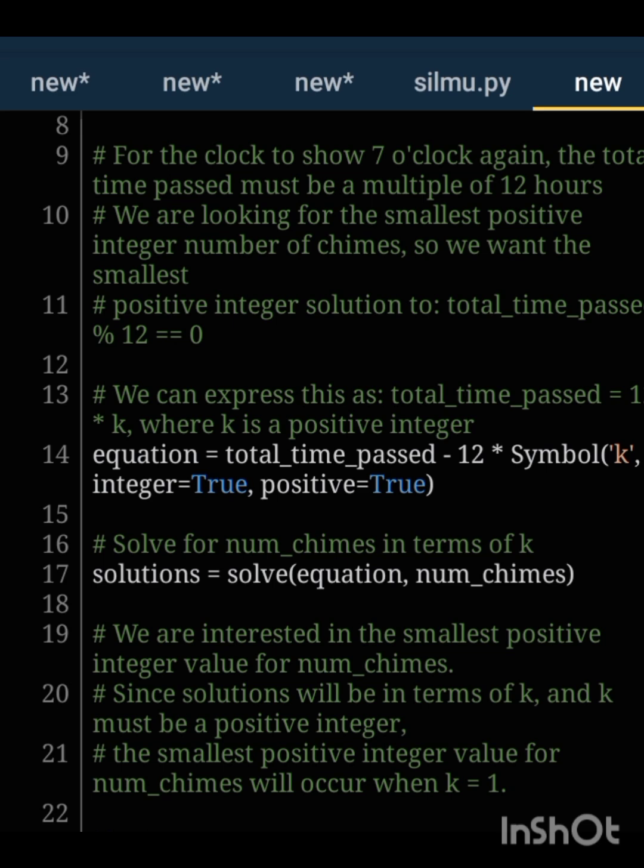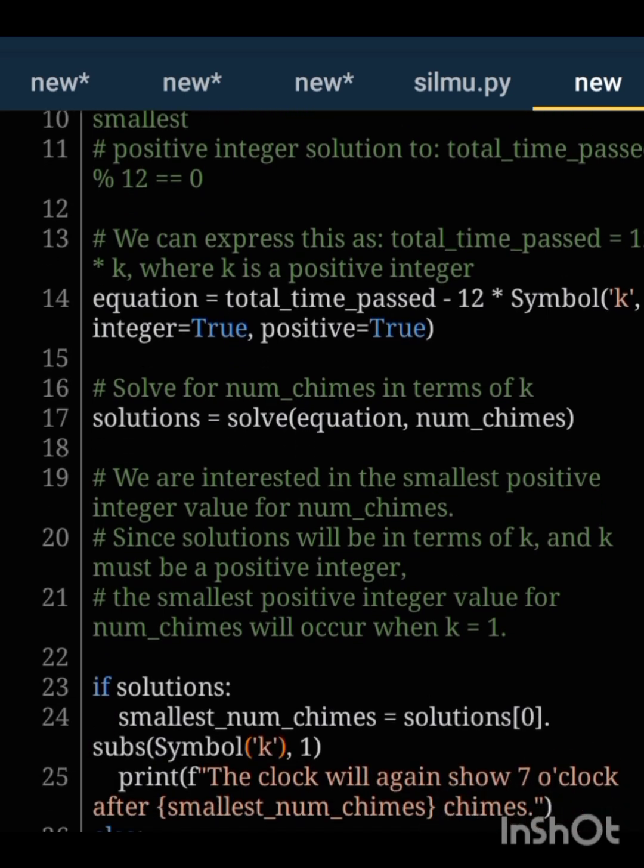num times. Now here is the logic of the code. If solution, smallest num times equals solution 0 sub symbol k, comma 1, print the clock will again show 7 o'clock after smallest num times. Else print no solution found.